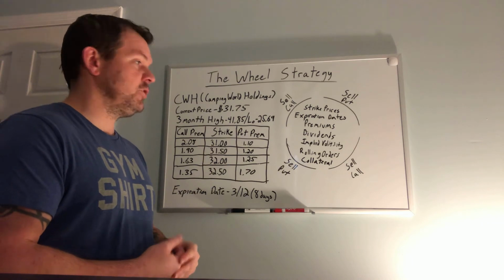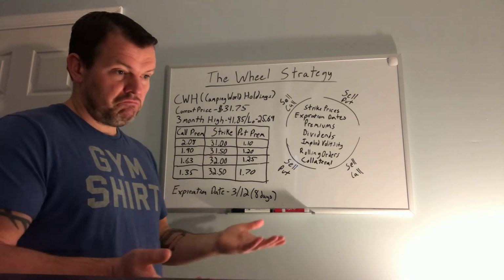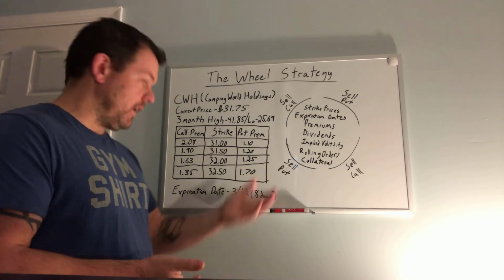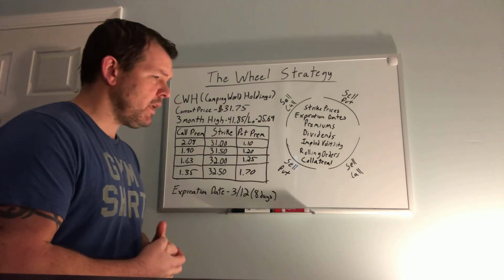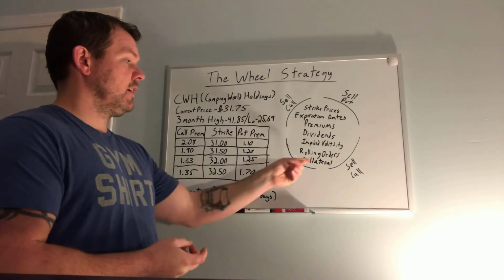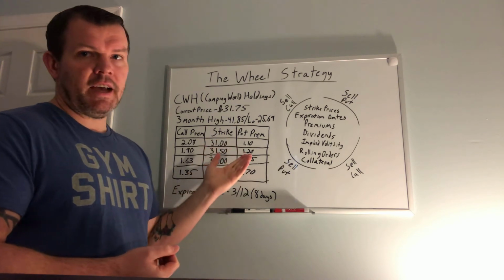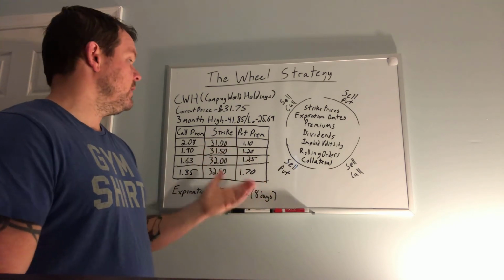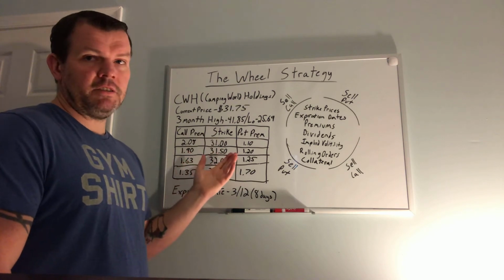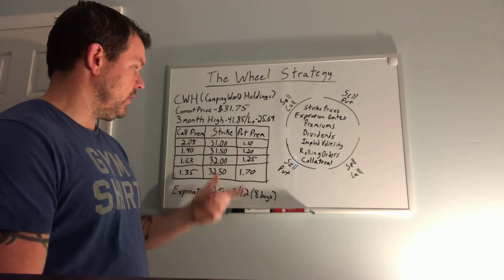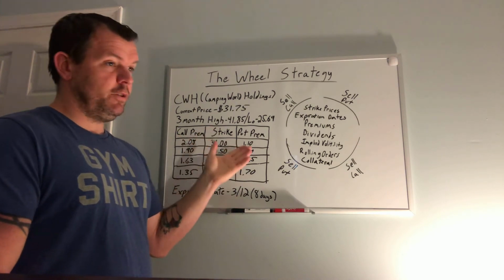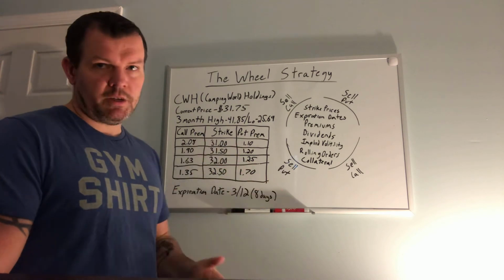So again, that should be okay for you. And if it is, great, and then you get the 100 shares. By the way, I don't think I mentioned this: collateral. Before you can put through a transaction, you need to have the collateral. So when you're looking at the strike prices, you need to have the collateral of this amount times 100. So if we did the 31 strike, you need $3,100 up front.